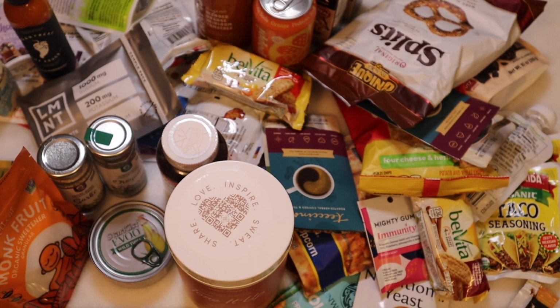Now, if you're not into trying those things, you might find it not a great value for money, but strictly speaking from go to store, buy all this stuff in a cart, pay for it yourself, you've got way more than $45 in it. And that's where the value is.